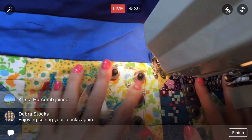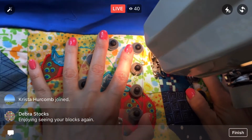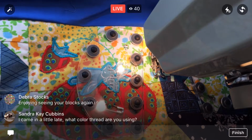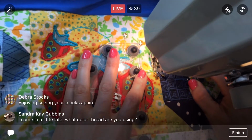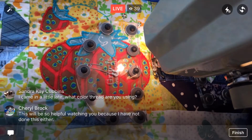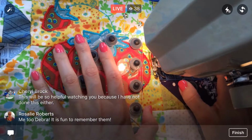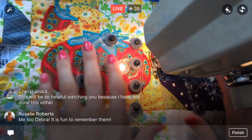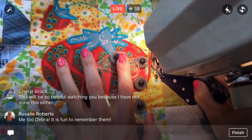But yeah, I'm excited to learn how to, or maybe not learn, but practice and learn more about free motion quilting. Because, you know, when it comes to machine quilting, I've kind of stuck to my straight lines. And it'll be fun to branch out from there. I think there's just so many design opportunities to free motion quilt that I haven't done before.